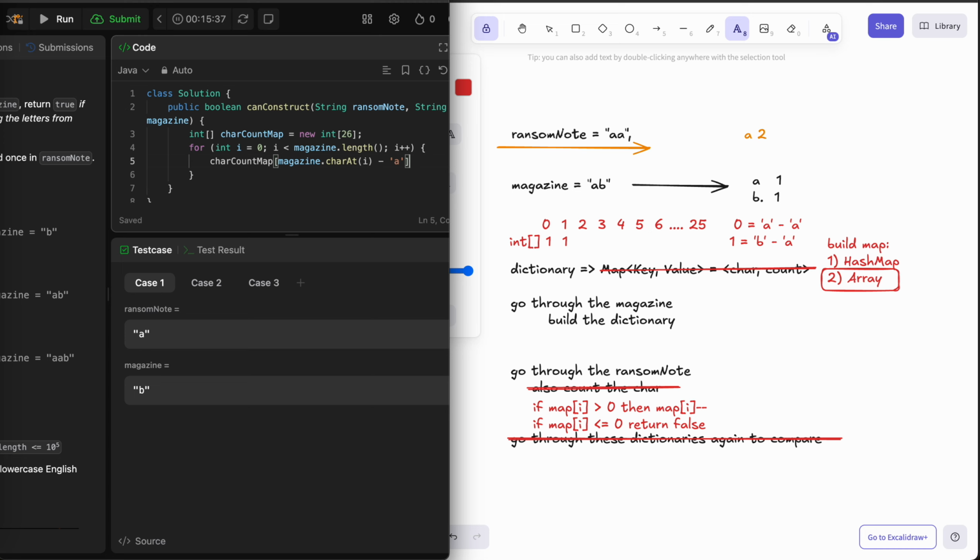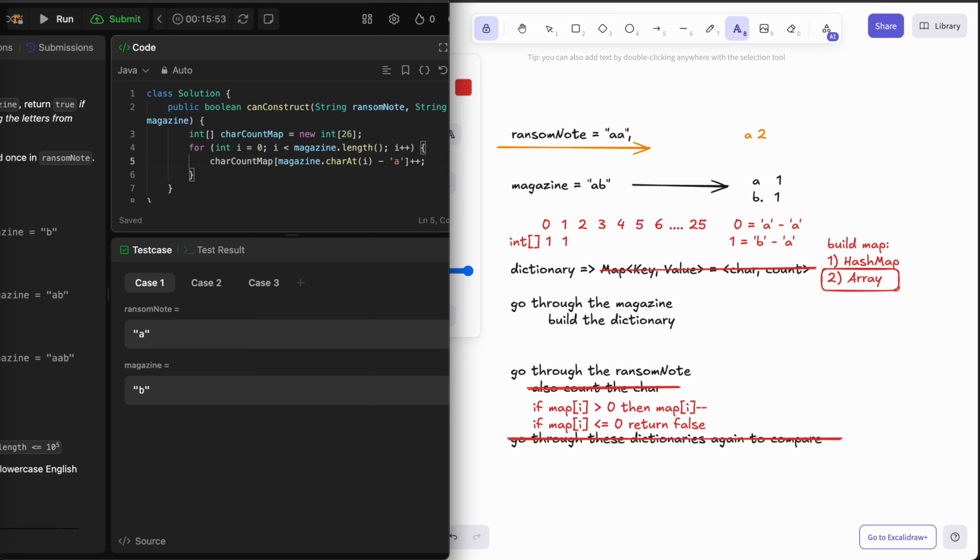If it is 'a', it will be 0. If it's 'b', it will be 1. And at that index, we can just add 1. It means that we have one more of this character here.